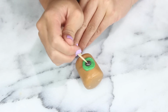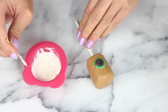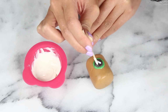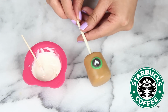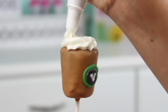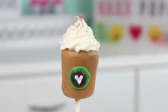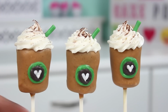So I'm just going to take some black candy coating now, and just pipe on a circle in the center of the green circle. And then as the finishing touch, add on a little heart with some white candy coating. We're just making a heart today because there is no way I can make the mermaid. And then the final touch is to pipe on some more cream cheese frosting, or just regular frosting if you want it pure white. Then sprinkle on a little bit of cinnamon, or a lot of cinnamon, and pop in your straw. And that's all there is to it.